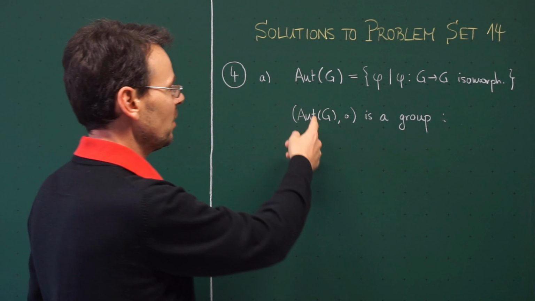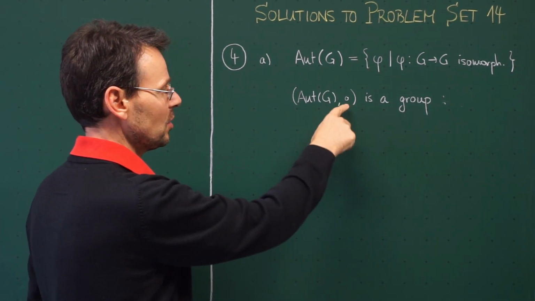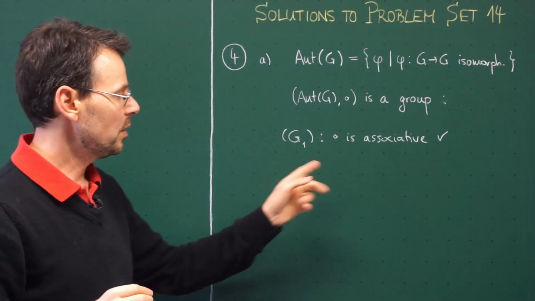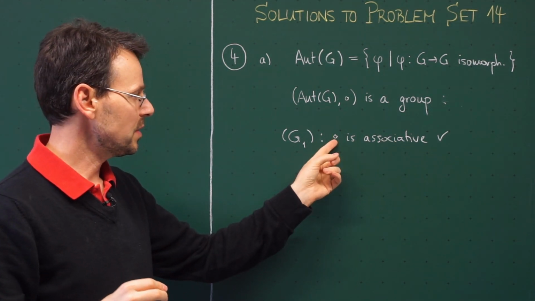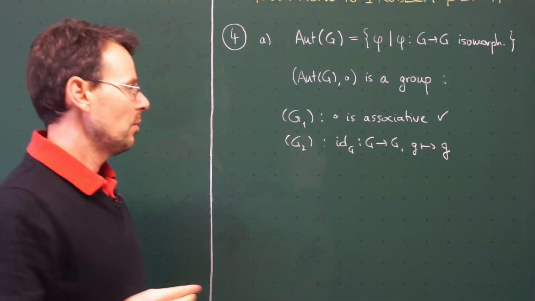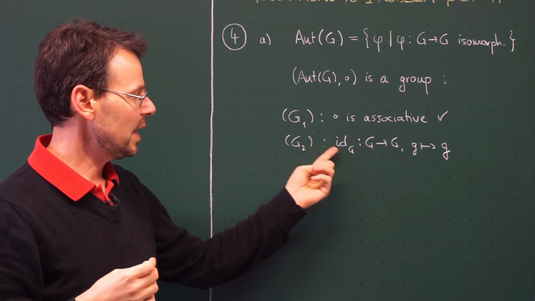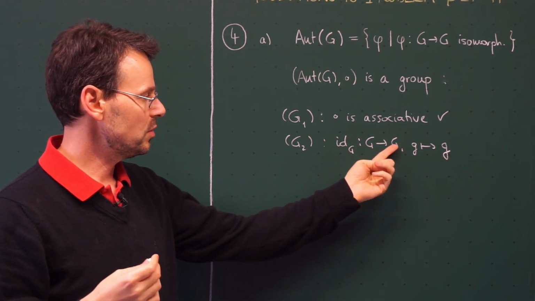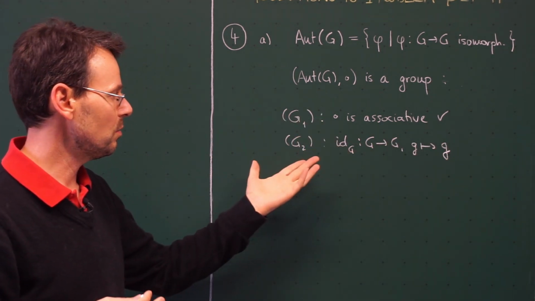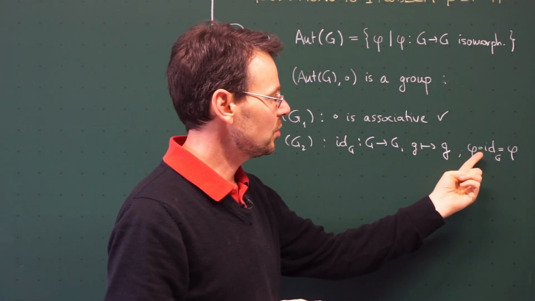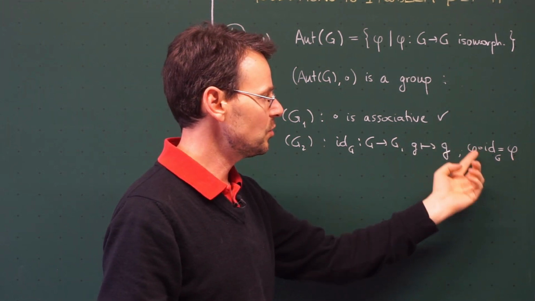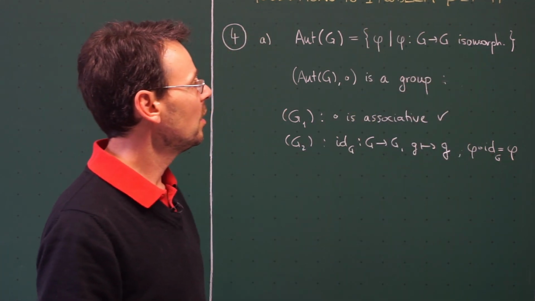And in part A, we should convince ourselves that this is actually a group, the operation of course being composition of maps. We know since problem set 1 that composition of maps is always associative. So that's a nice thing. We do not have to check this again. We clearly have an identity, which is simply the identical map, id sub G, going from G to G, doing nothing. This is clearly bijective, this is clearly a homomorphism, so it is an automorphism, and clearly it does not change an automorphism when composed with it. And the same the other way around, so this shows that this is the neutral element of this set together with composition.